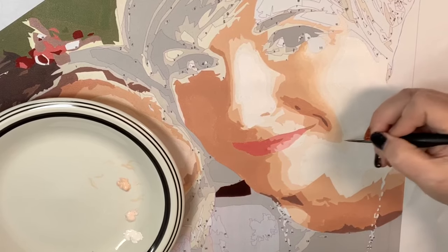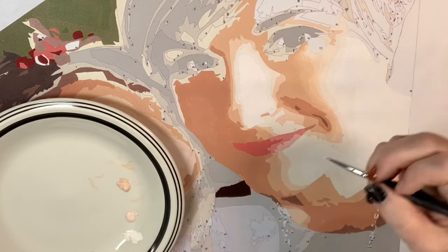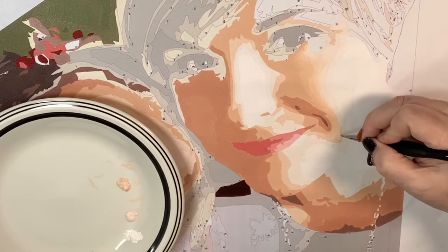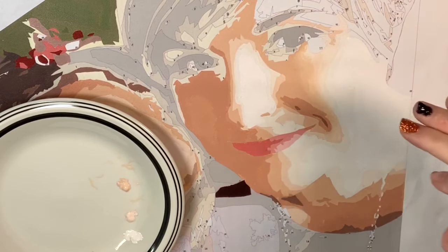And then I notice that there's a number 1 right here, so I'm just gonna go ahead and wipe it off without rinsing it and go over number 1. So hopefully that number won't show once we're done. All right, so let's let this dry some more.